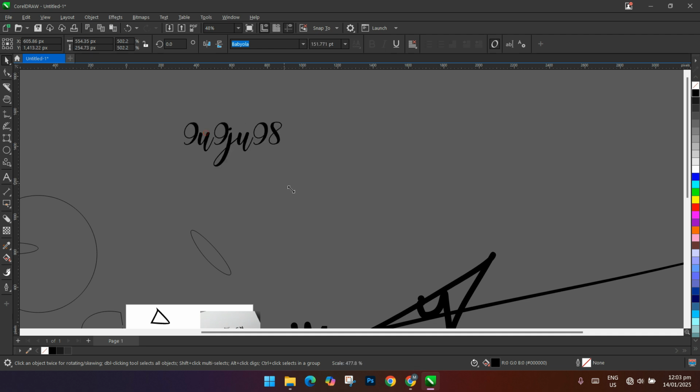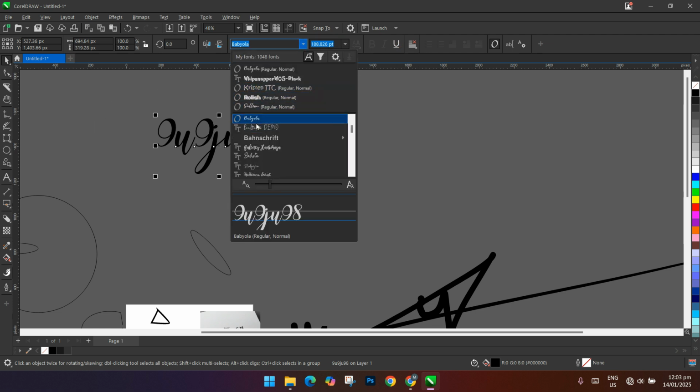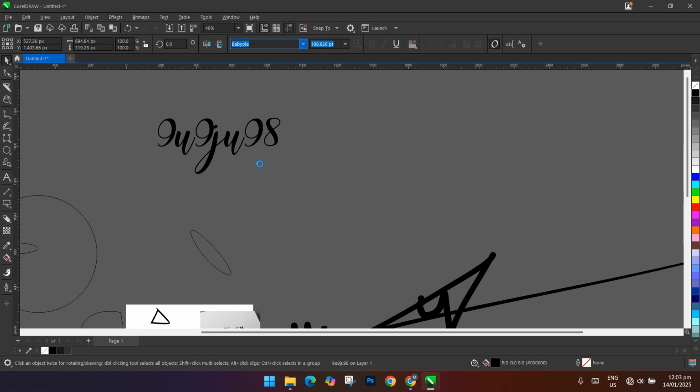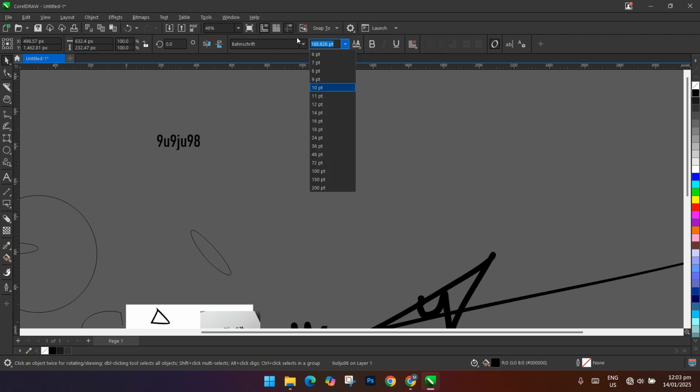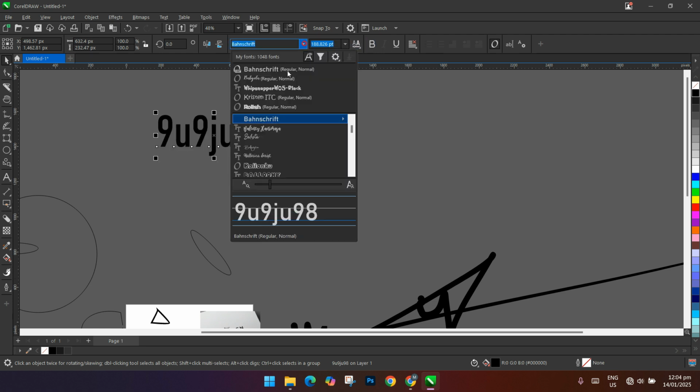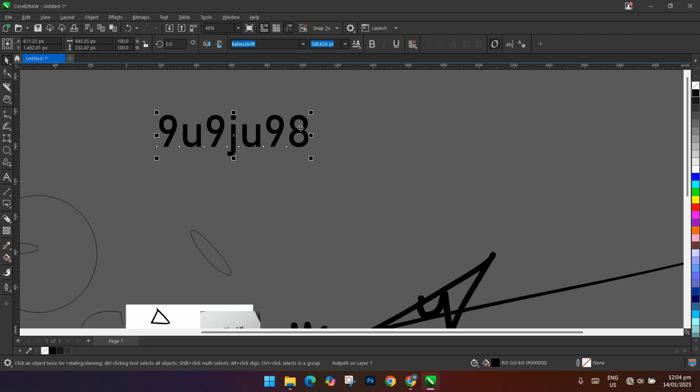Let me show you something more about the text tool. Here you see the bold button. Why is this bold button disabled? Because it is not a simple font. If I choose a simple font like this, it will enable bold. Also italic is unavailable. For this you have to choose a thinner font or another font, because not all fonts allow themselves to be italic or bold, that's why.